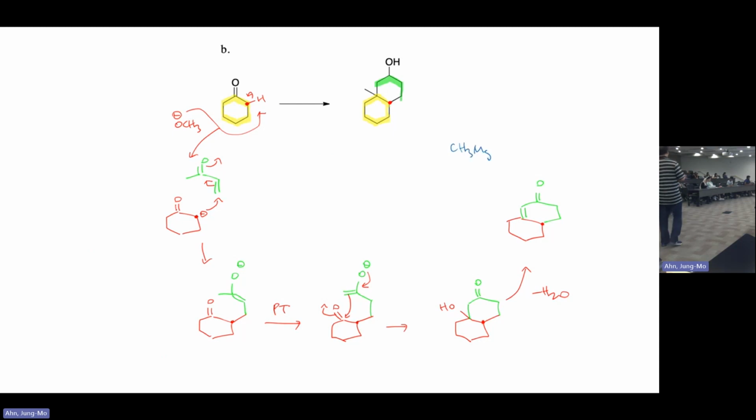So for the methyl group setting, you need a methyl group as nucleophile, but don't choose a methyl Grignard, because methyl Grignards don't do the one-four addition. They are too hard nucleophiles to make Michael additions. You need a more soft nucleophile, and that will be the dimethyl cuprate. Especially the dimethyl cuprate you got there. This methyl group is going to attack this beta position. And then that's how this methyl group should be installed.